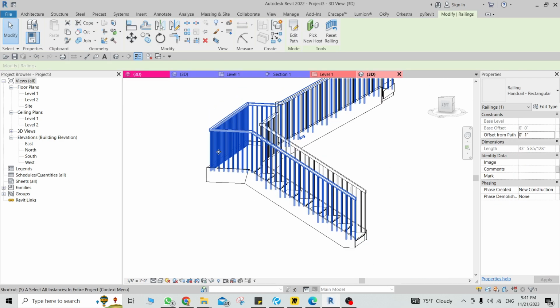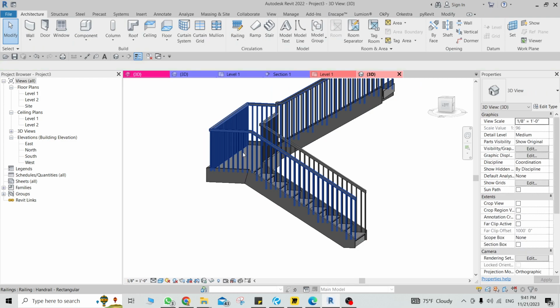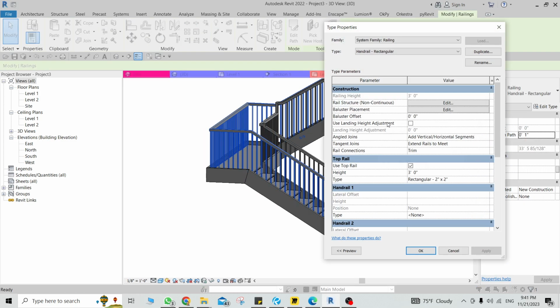I'm talking about the railing. So if I select it and then say adjust landing height, I could put 1, say OK, or I could put 2 again and say OK.